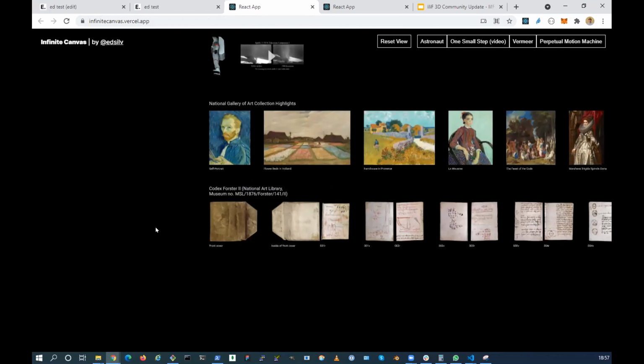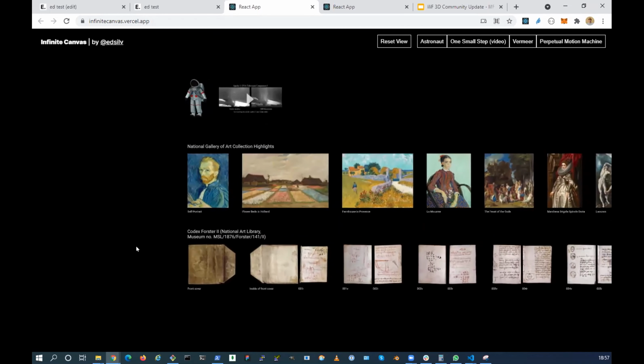Because I've been working with IIIF a long time, I was able to understand how to scale the images so that it's identical to how a regular IIIF viewer would scale them, and also page them so they're grouped if they have a paging viewing hint, etc. These are actually multi-scale images.